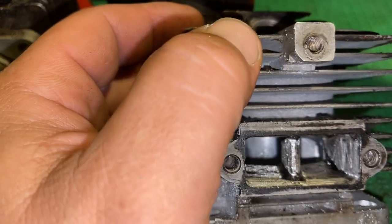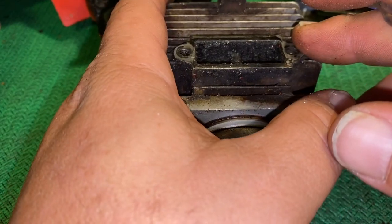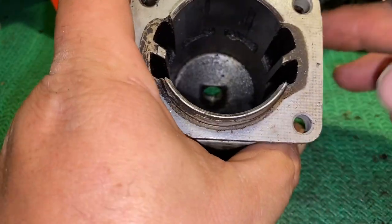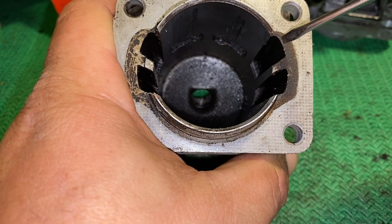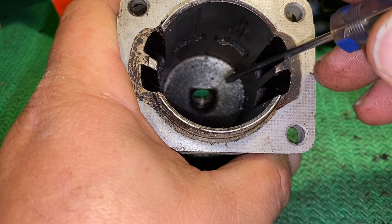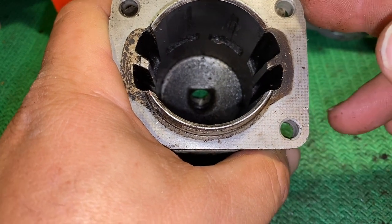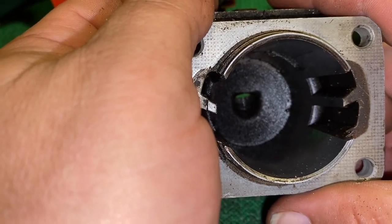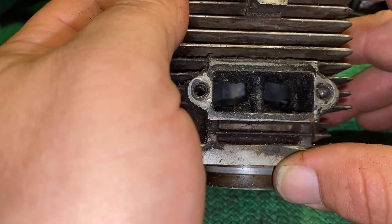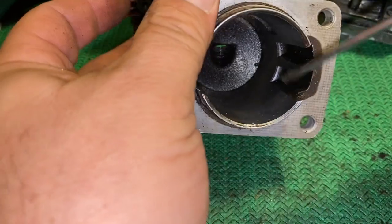See, if you're running the saw and the RPMs go up, you basically find a point where the saw just runs lean. But what if the transfers are opened up to a point where they flow really well? Then as your RPMs go up, you're able to compensate with that extra flow — so you still have power without going lean. You'll find that point in the transfers. I want to see how increased flow changes performance before I do the exhaust. I don't like doing a lot of work to the exhaust until I'm happy with how my transfers are performing.